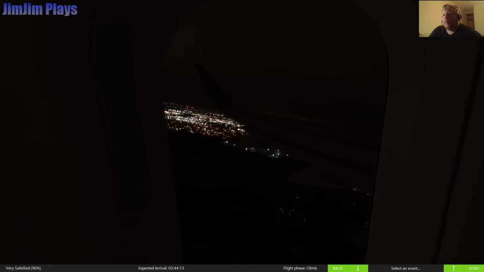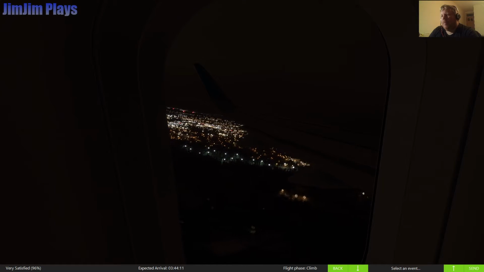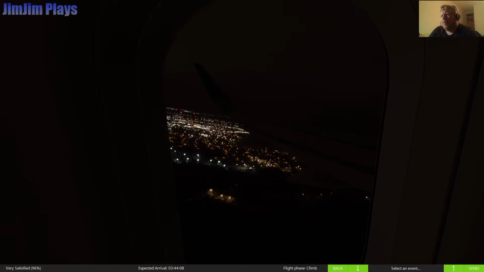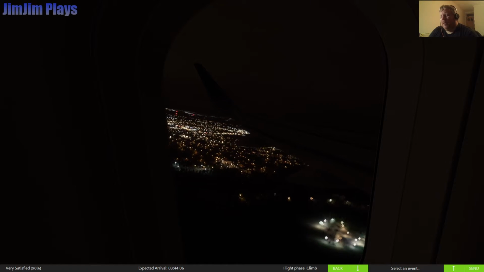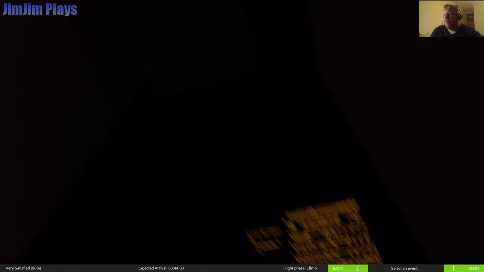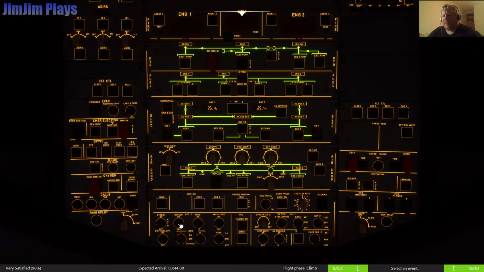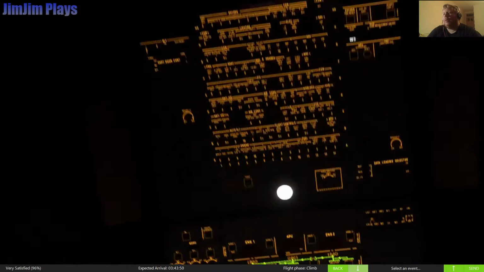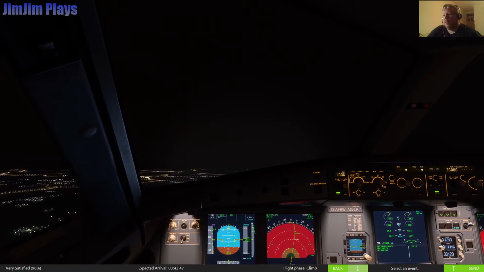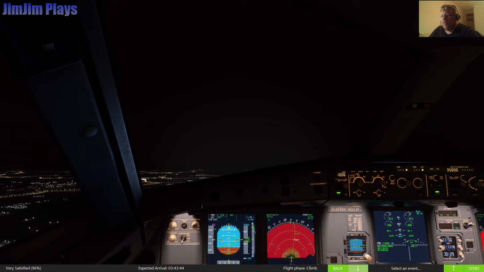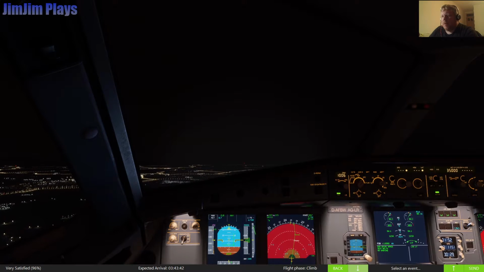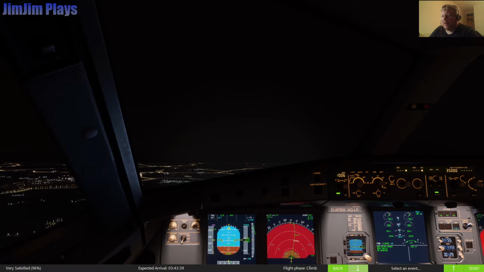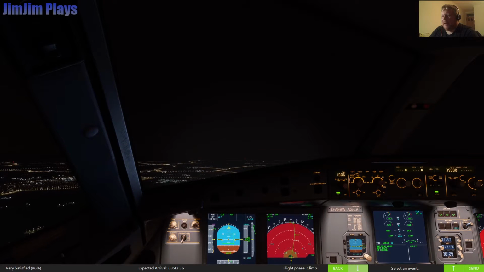Got a lovely view out the window there. I can't see my nav beacon lights on. That's a bit worrying. I'm sure I put those on. Yes, they're on. The strobes are on. So interesting. I cannot see them. I'll put it down to a bug. Right. Let's get that down so our speed, and we'll put it nearly at 200.